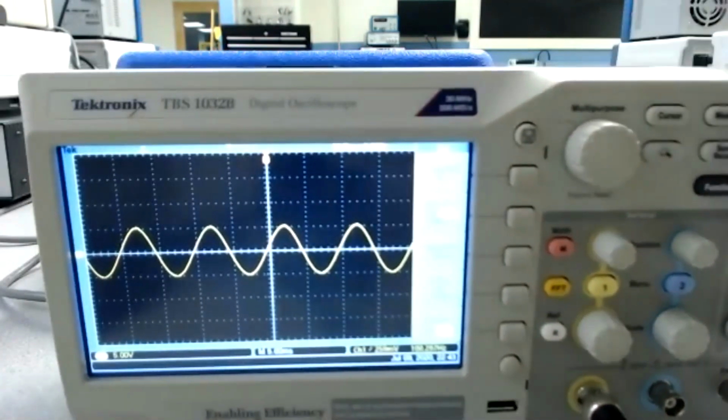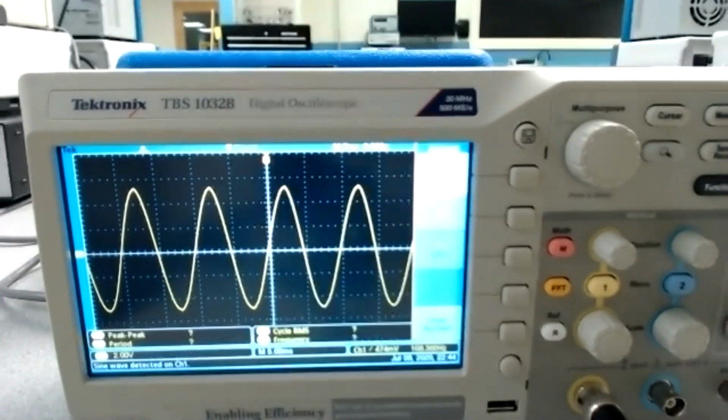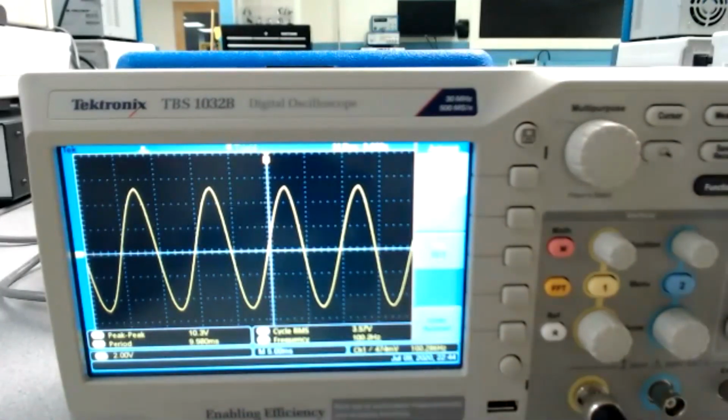Either way, I'm going to read it out loud. Right now, one of the options was to modify the horizontal scale, but we can also use the auto set function. I just clicked it, and it does it for you as well. When you use the auto set function, you can also have different properties shown on the screen. So at this point, we are good to go. We are ready for step number 3.